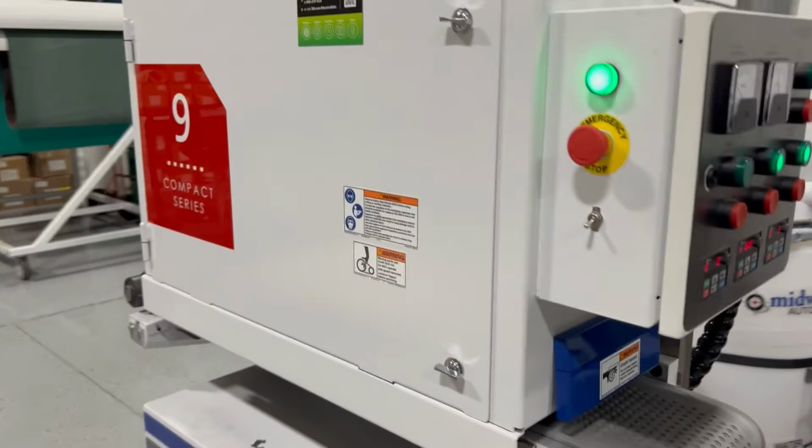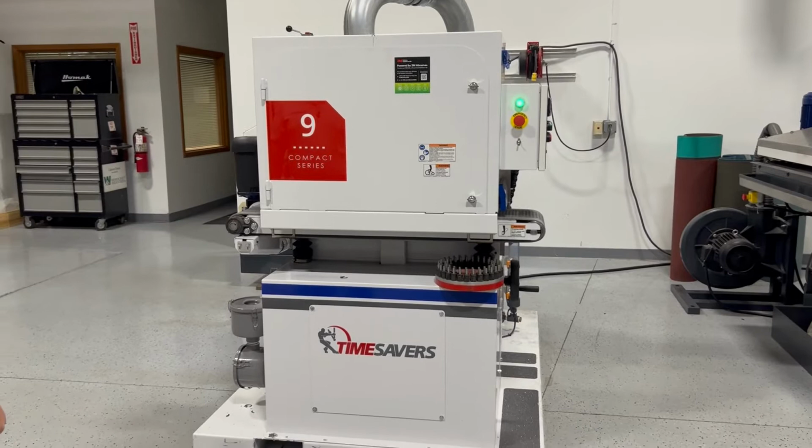At 3 feet a minute, it is working its way through the Compact 9 and working its way towards that hammer pin brush.